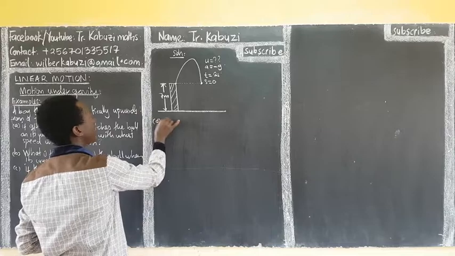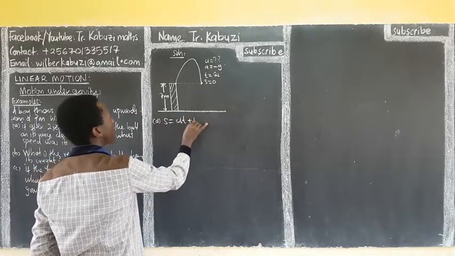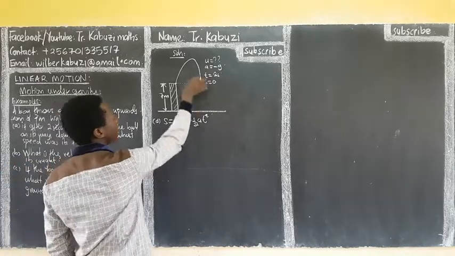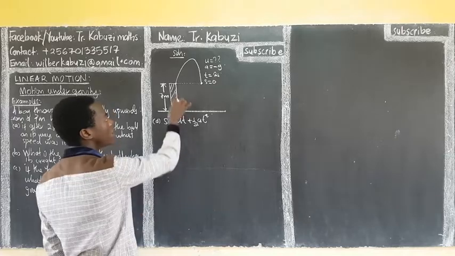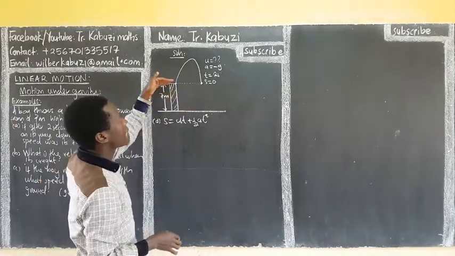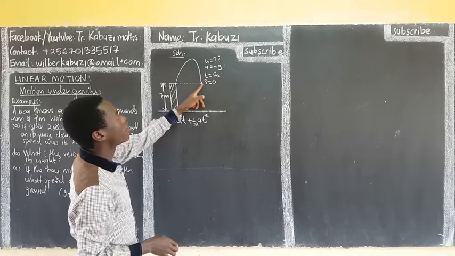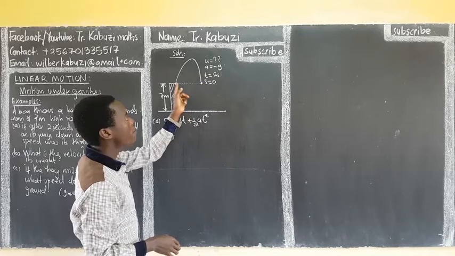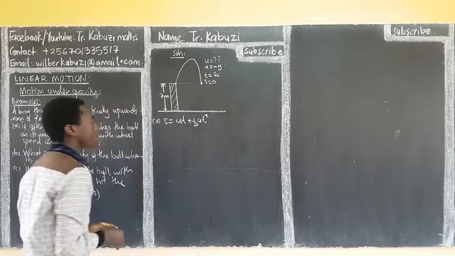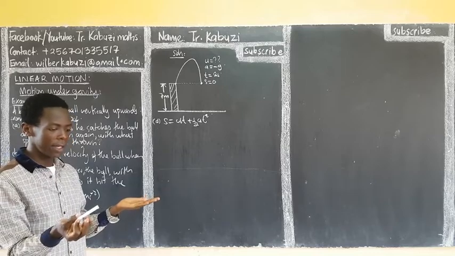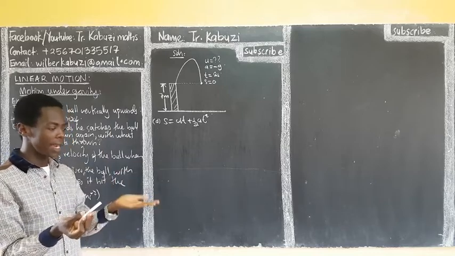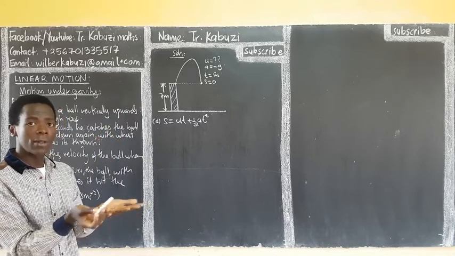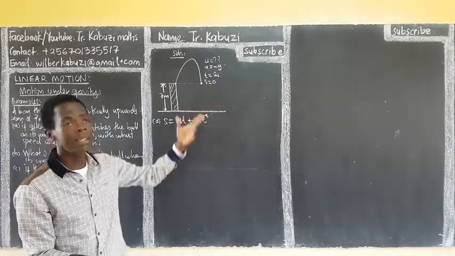The formula is S equals UT plus a half AT squared. Okay, so our S, you see it's 0 at the time when this boy is catching the ball. It's going to be at 0 distance because we assume that it's caught at the same height. So it will be at 0 distance when it comes back, the distance from the point where it started will be 0. If I throw it there and then it comes back, the distance moving upwards and then coming downwards will be the same, so the distance will be 0. That's why we have this as 0.